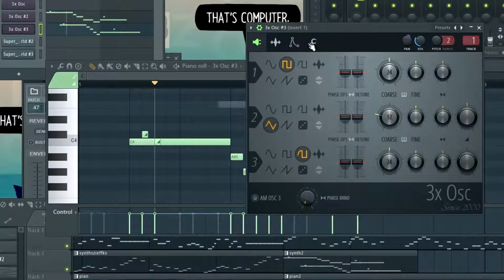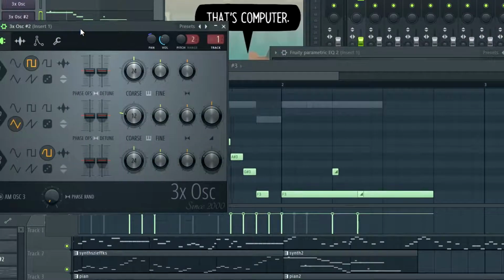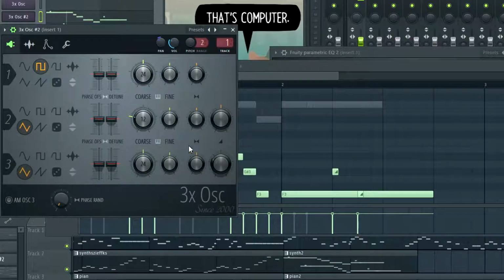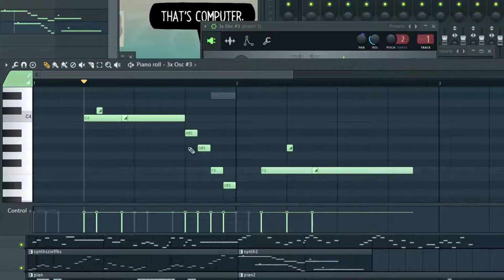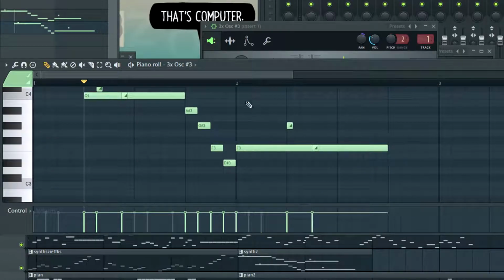Oh, by the way, pro tip: whenever you're editing something like this and you have multiple versions of the same thing, make sure you're editing the right one, because if I clicked on this and started messing around with it, I'd be changing the wrong one. So make sure you click on it every time to see you're looking at the right one. Actually, I think I just move this to the side a little bit and that'll probably fix it, because it's that note right there that's interfering.